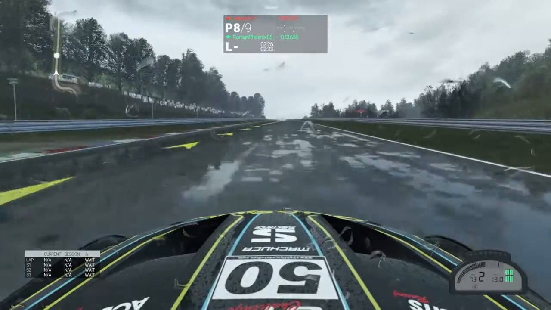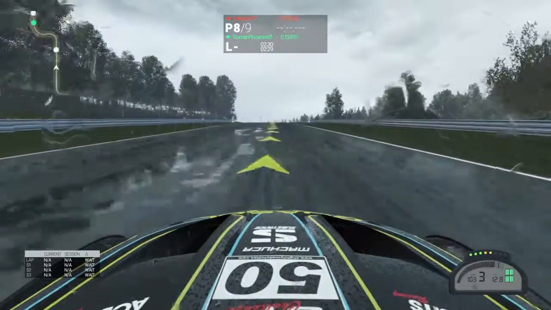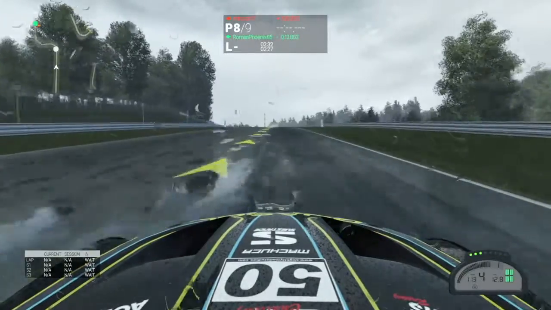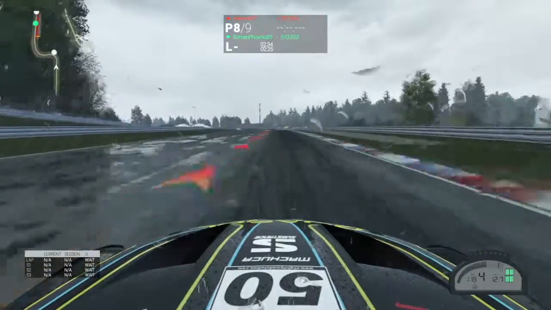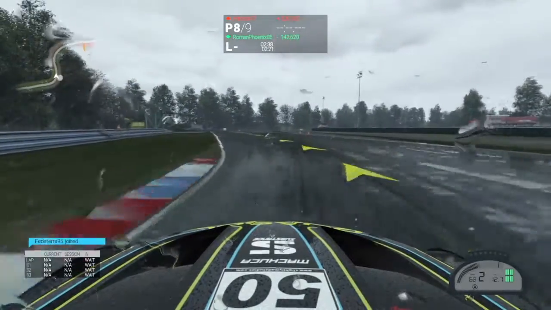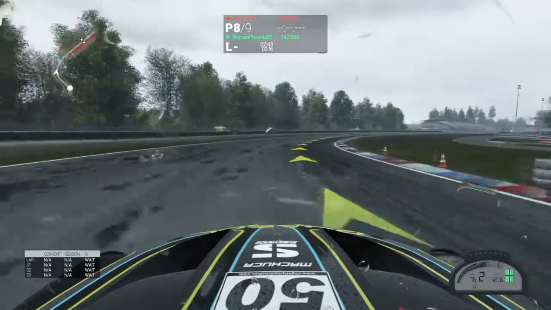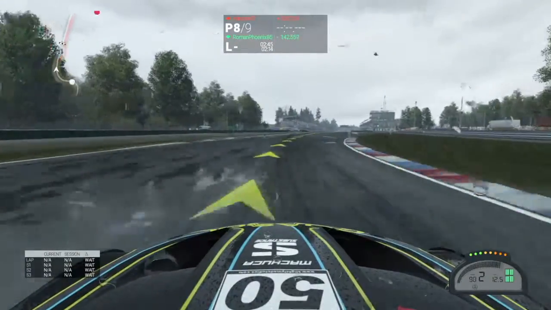Oh, back end got a little unhappy there. We come up. I may be a little bit silent as we go on to this lap, but I'll cut out the bits I'm not talking. Here we go. Here we go for the flying lap, the one and only. Here we go.